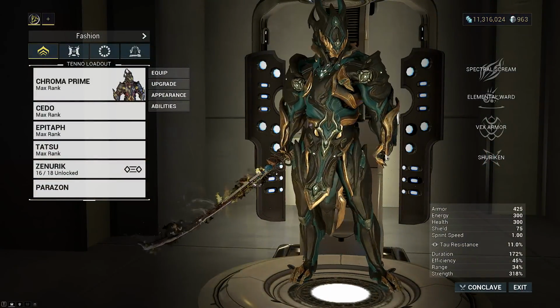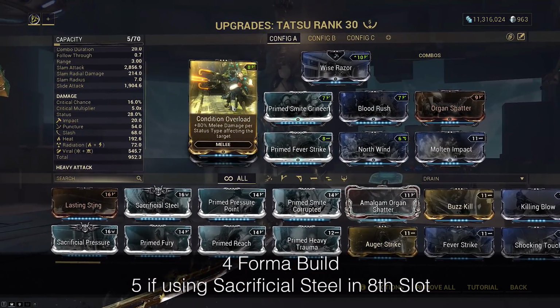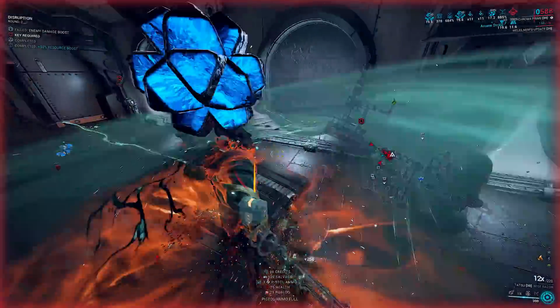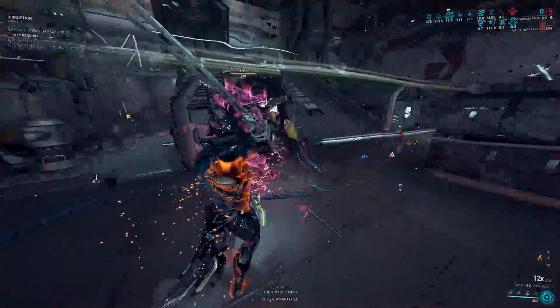I'm going to start off with a Tatsu build this time, as that's where it all began. It's an interesting build. Clearly, we have CO here, so we're using primers. This actually works out really well against both Demolyst and Fodder this way. For Fodder, if you just spam E, Condition Overload works like base damage, so even if your Vex armor and Chroma falls, you're still able to easily kill enemies.